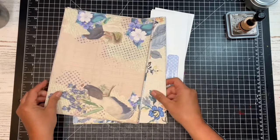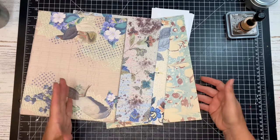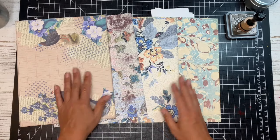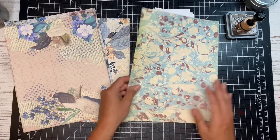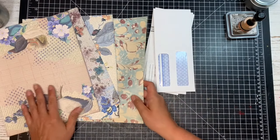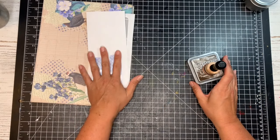And then I just pulled out some digital papers that I had printed in the past and haven't used yet. So I just picked out something that looked like it was sort of matching. Actually, these three are from my Midnight Stroll digital kit, and this is from my All the Marbles end paper kit, and I thought they kind of looked fun together. So I'm probably going to be using a mix and match of all of these to cover everything with. And then that's really it for the supplies.